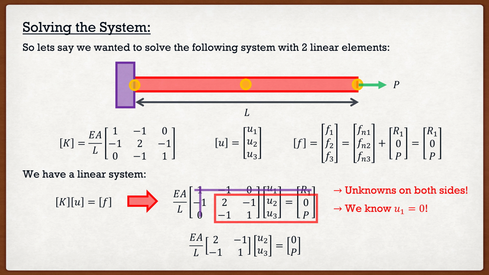In this particular case, the only unknowns that we have are U2 and U3. Therefore, we can solve for U2 and U3 using those nice linear operations. What's nice too is that since we know U1 is equal to 0, and we now know U2 and U3, we can go back to our original matrix above, and our only unknown is going to be that reaction force R1. So if we wanted to, we can back calculate and figure out what R1 is equal to.